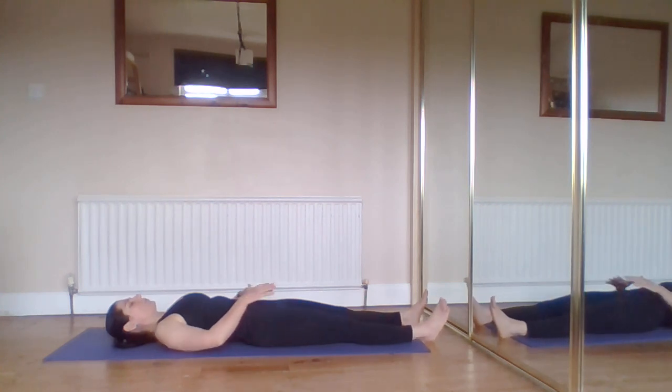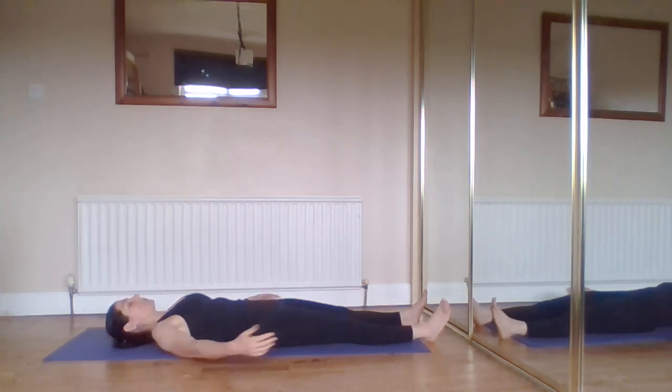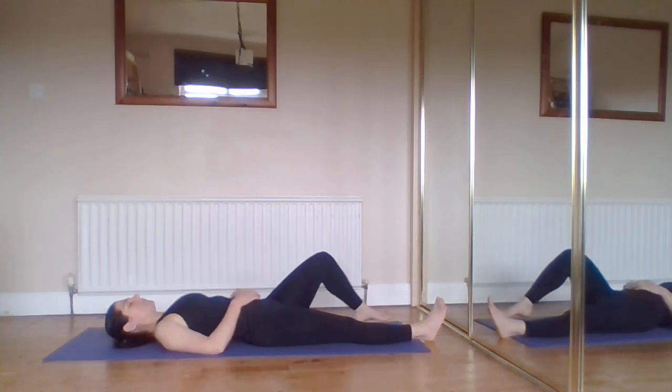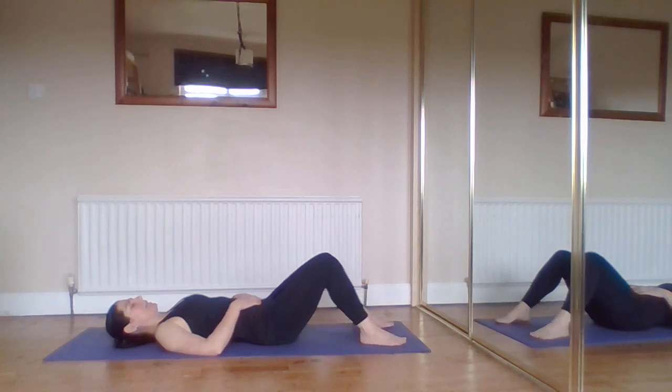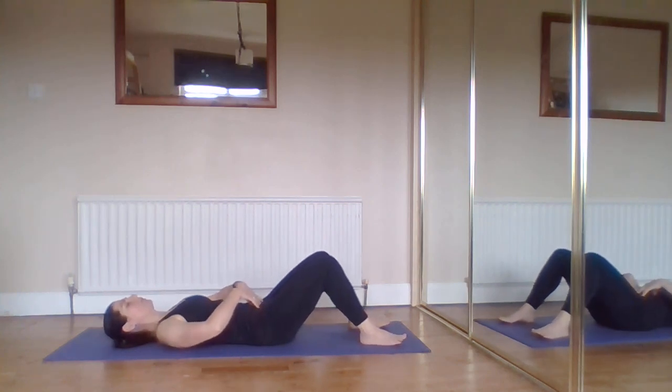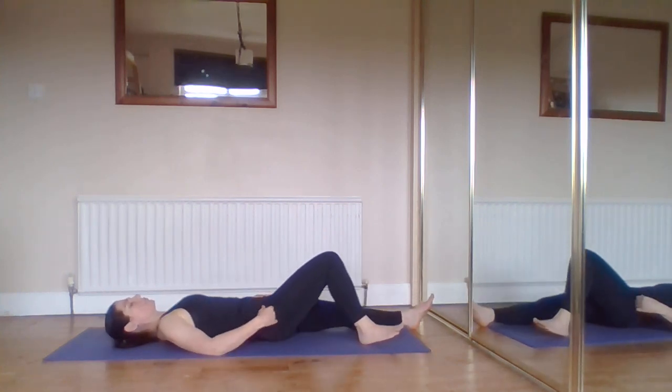Or you can have your hands resting on the body. You can have your hands resting out to the side. You can open up a little bit. If it's uncomfortable on your lower back, remember you can always just bend your knees slightly, rest the feet so your lower back can just soften. But make sure you feel really comfortable here.